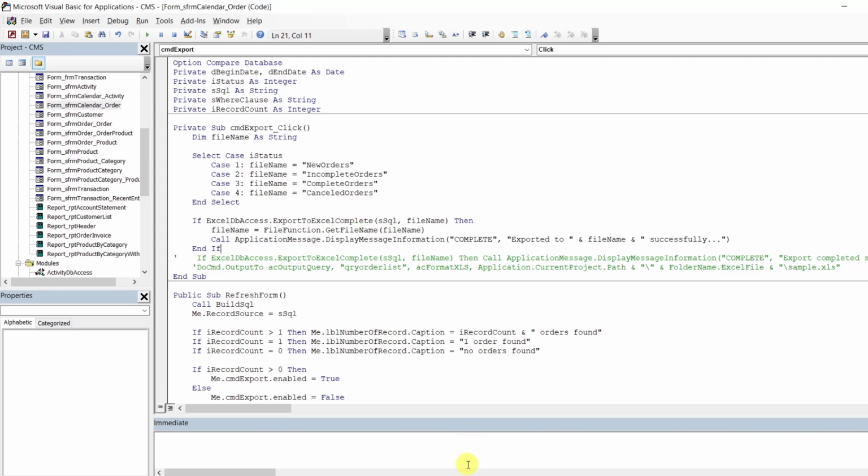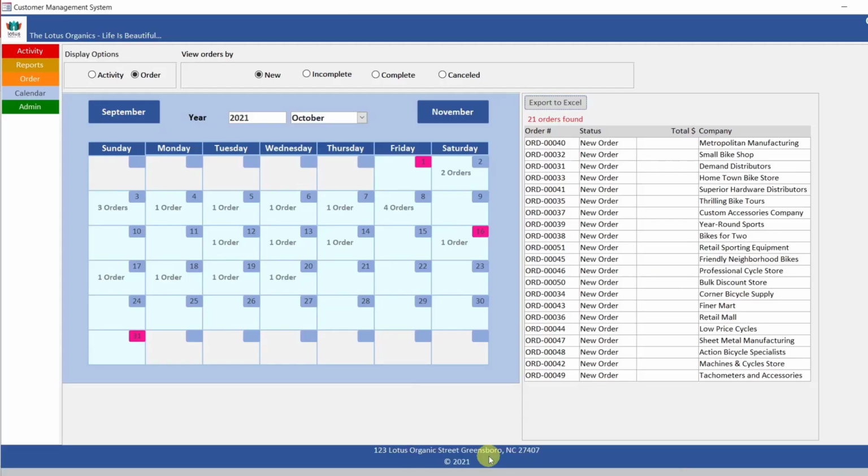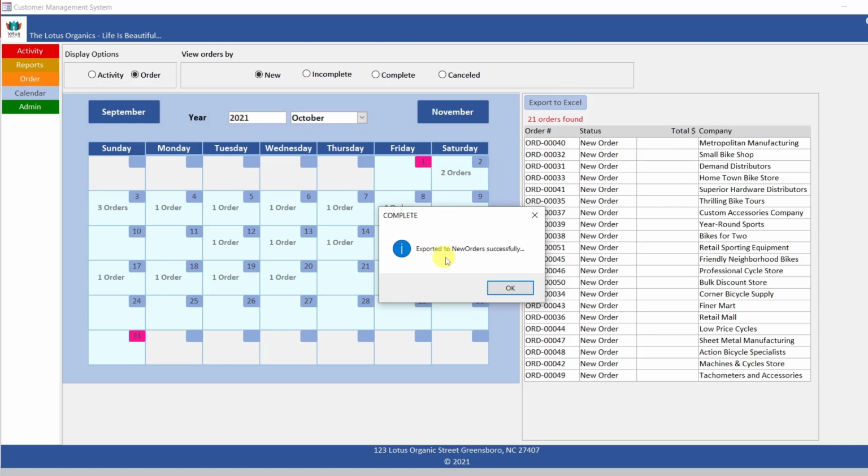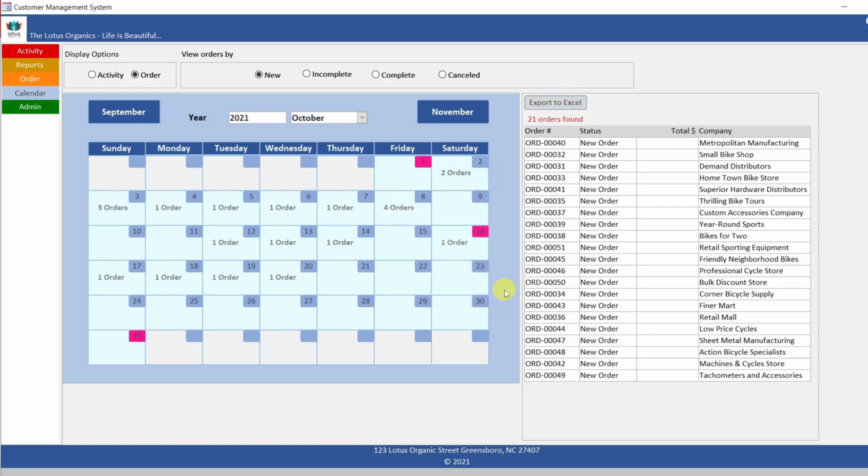I think that's going to work. Yeah, we're trying to fancy up things a little bit here. Let's try that again. Exported to new orders successfully. Not bad.